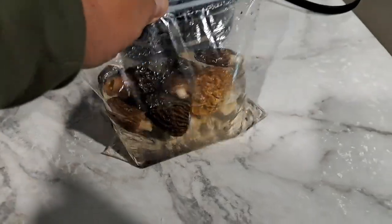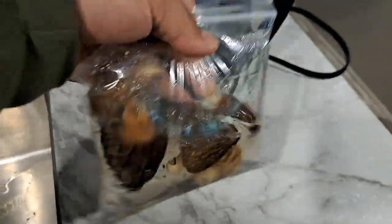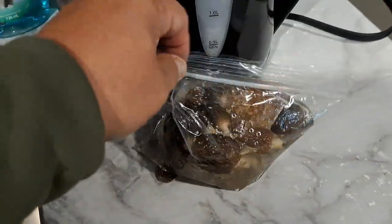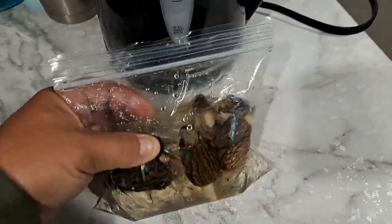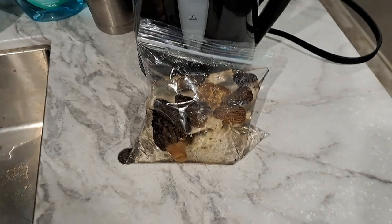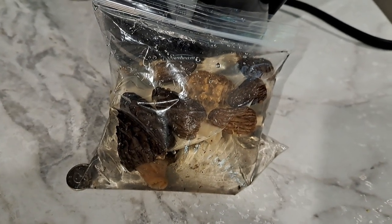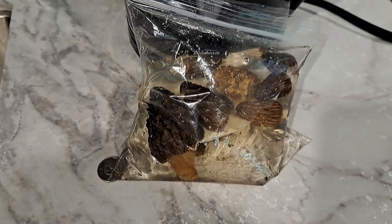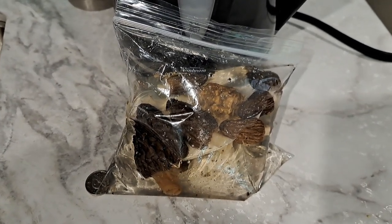So now I'm in the trailer. I'm going to prepare these mushrooms. What I like to do is soak them in water a little bit and give them a good toss around. And I've read that this releases some of the little spores that can make more morels grow. So I'll jiggle them around like that, let them sit for a little while, and then I'll pluck them out of the water, and I'll bring this water back to the little area where I normally find morels, and I'll spread it around there, and hopefully the little spores will take, and it'll grow more. Hopefully. So they say. I'm no expert, but this is one of the little things I do. And it seems to be working. Anyways, get out there and find some morels.